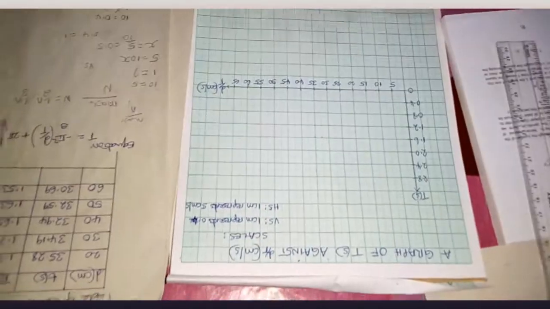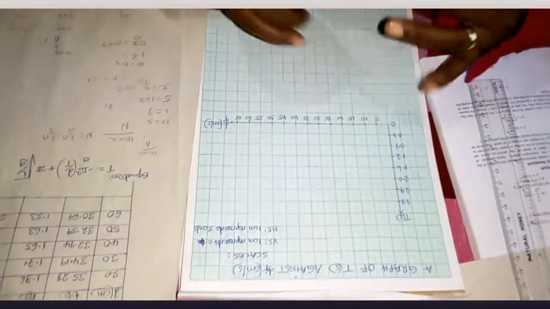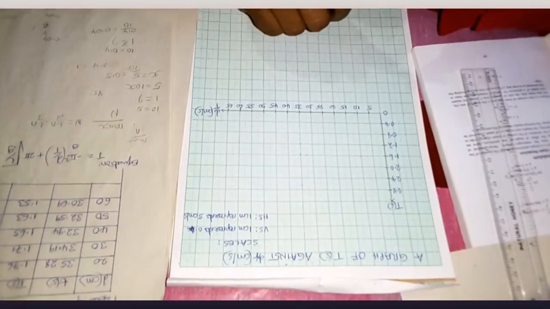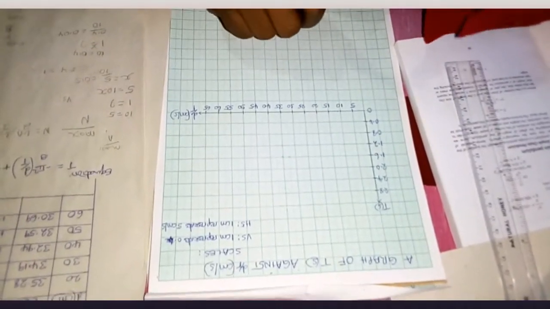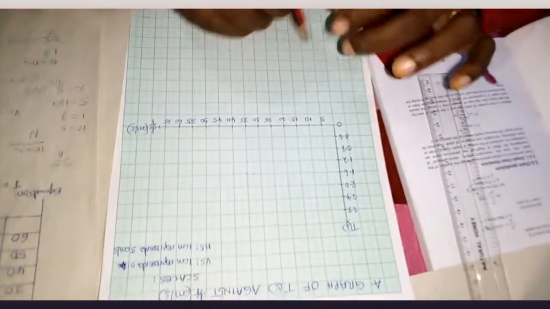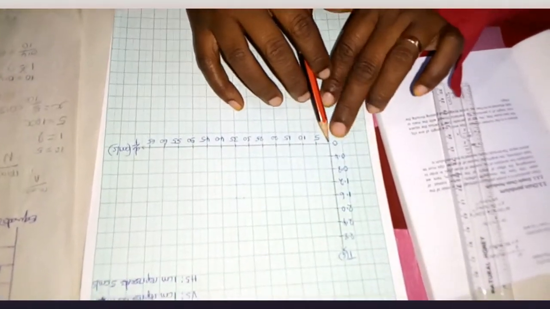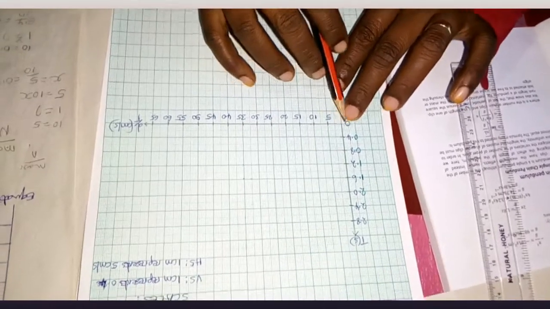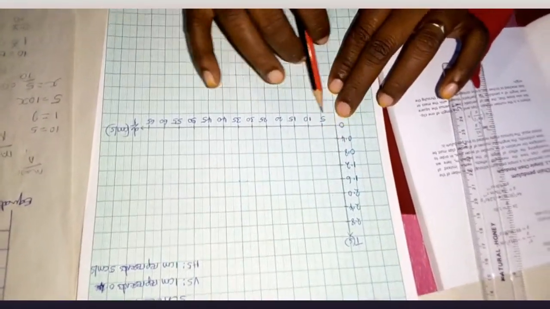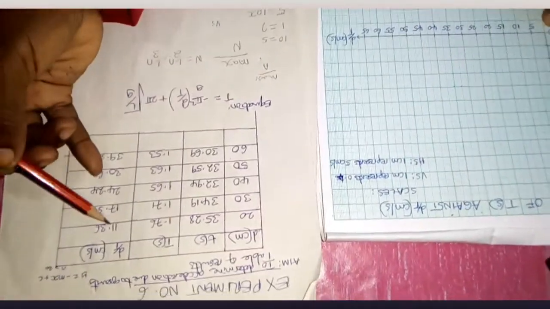Okay. Kwa hiyo grafu ni ujanja wako wa kuchagua scale, lakini kumbuka kwamba scale yako ilai katika table ya kwanza, table ya pili, table ya 5 na table ya 10. Hapo utakuwa umepata scale nzuri. Okay. Kwa hiyo graph yangu vertical na 0.4, horizontal it is 5. Okay. Tunaenda kutransfer data from the table of results.